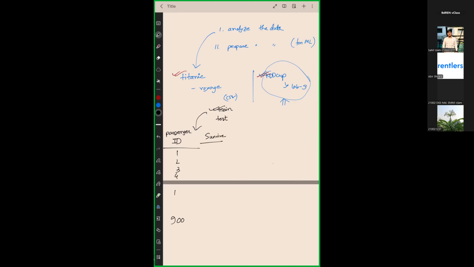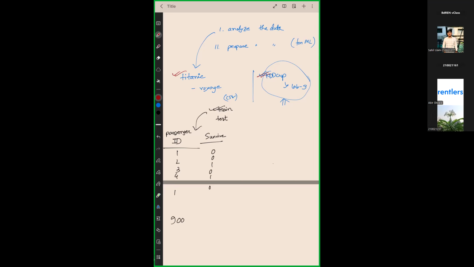Now, let's start asking this question. What does this survive column actually mean? What does it represent? It represents whether the passenger survived or not. Every feature is detailed in Kaggle, and the link is also provided in the notebook.